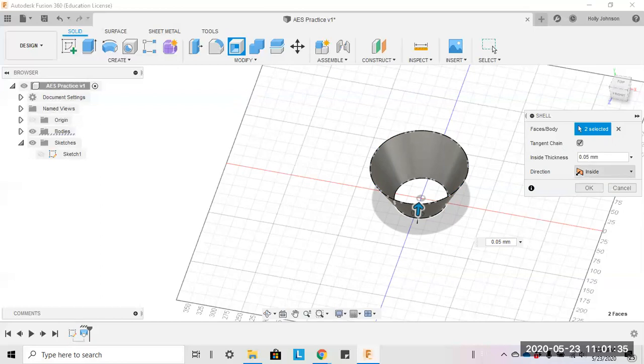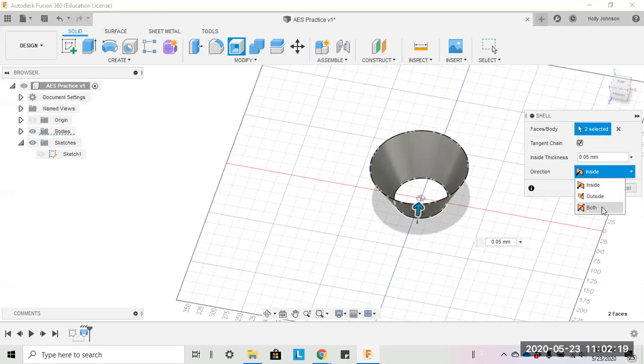It allows you the option to select the direction. So you can do outer, inner, both. That's pretty self-explanatory, but basically it's what direction you want the thickness to go. So if you're concentrated on needing the outside to fit within the space, then you want an inside diameter. If you want to make sure that the inner diameter of this cone is a certain amount, then you can select the outside, because then the inside is the diameter that you defined in the sketch. If you select both, then it splits it down the middle.